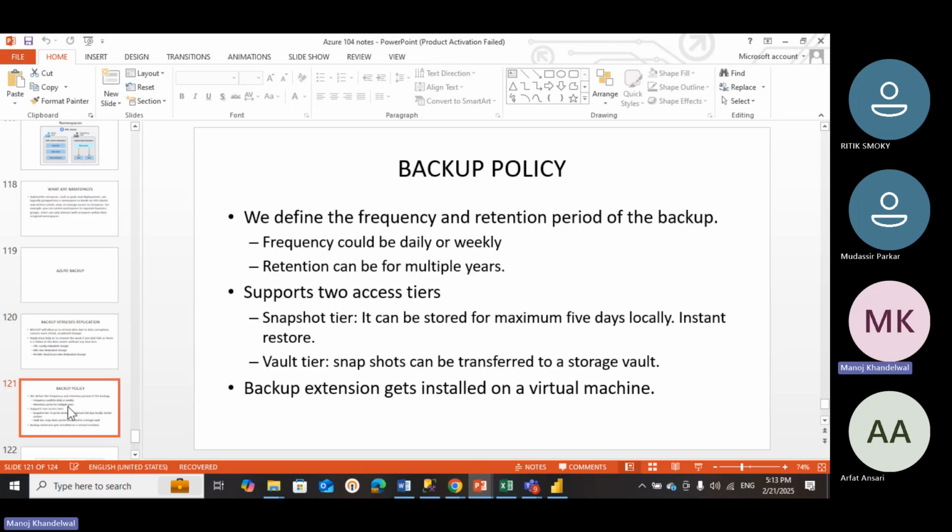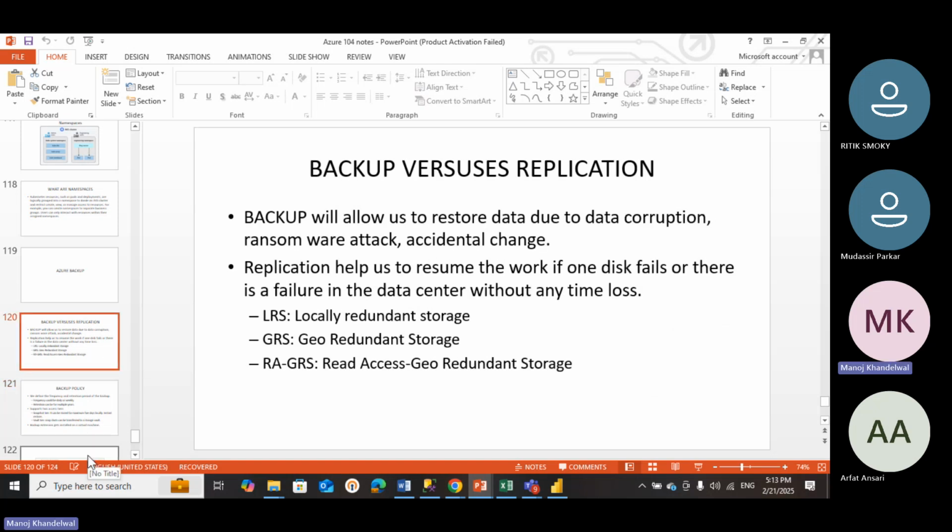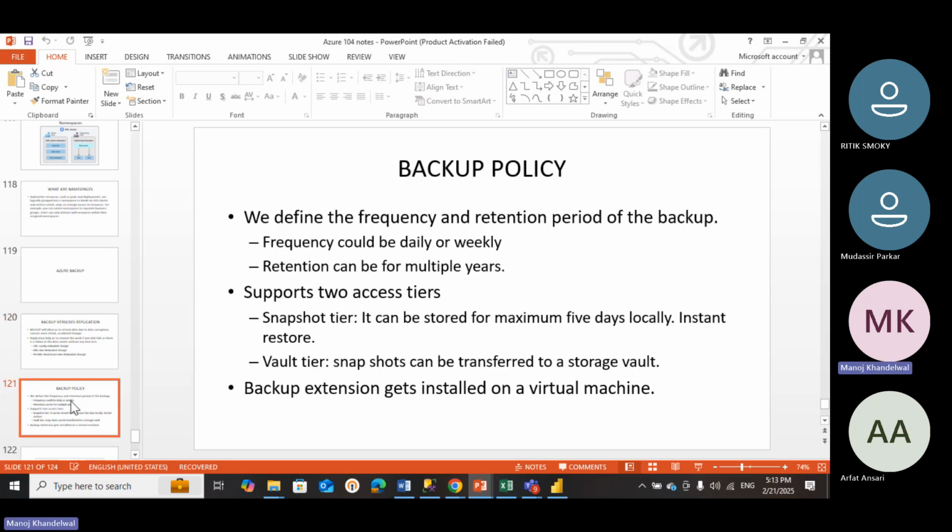Then we have backup policy. This is done. Now let's see what the backup policy is. If you want to set up backup, you have to define a backup policy. Backup can also fail. Don't you think so?